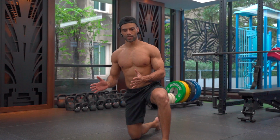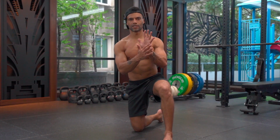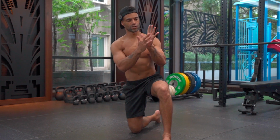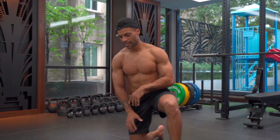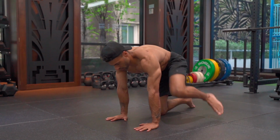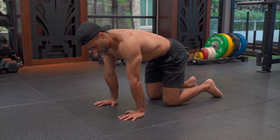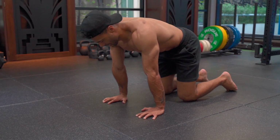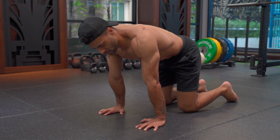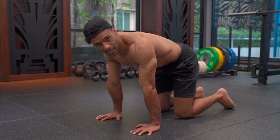Once you've got that position of elbow pits forwards, fingers forwards, just make sure that you are focusing on keeping pressure on the pads of your hand and also under the knuckles, and just gripping the floor ever so slightly. So if I demonstrate that now, just going into all those key points, fingers forwards, elbow pits forwards, lean forward slightly until I feel pressure under the knuckles, pull the fingertips into the floor. That is a nice strong position, and you're going to be super sturdy in your handstand if you start to internalize that right from the off.